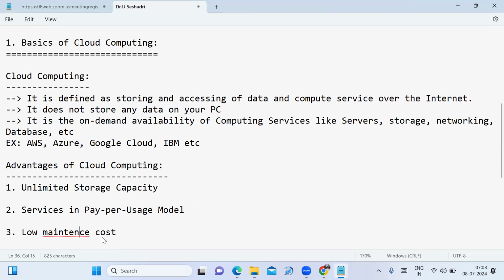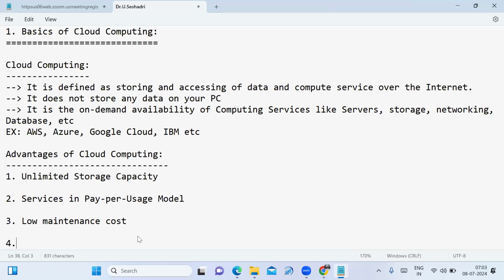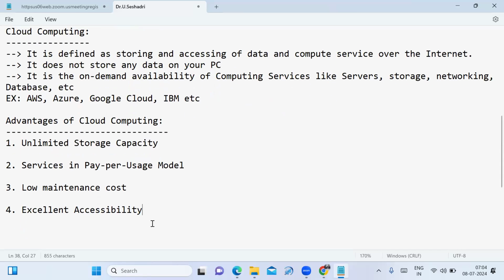And one more advantage I have to mention in cloud computing is that excellent accessibility can be provided. Means, suppose we create your AWS account, it can be accessed 24/7, 365 days, at any place, any location, right?